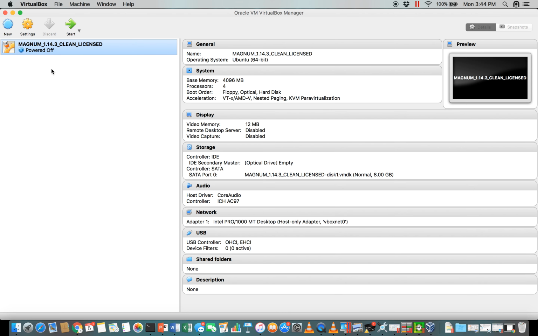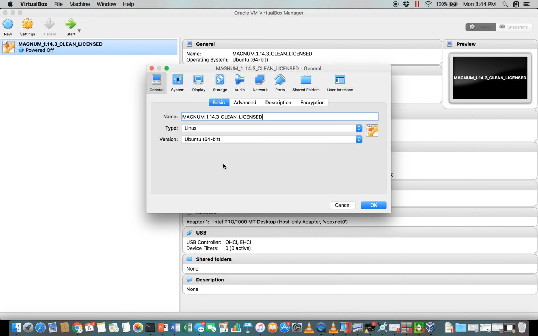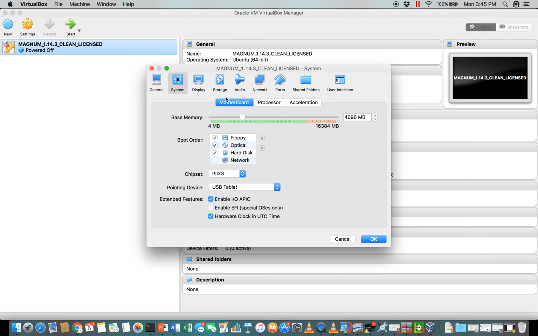Now here it's a good idea to check it before you launch it. So once I clicked it once to highlight it, I go to Settings, and if there's anything in this gray area, that's something you have to correct before it will launch. And it can be something like if your computer doesn't have enough RAM. This is allocated with 4 gigs of RAM.